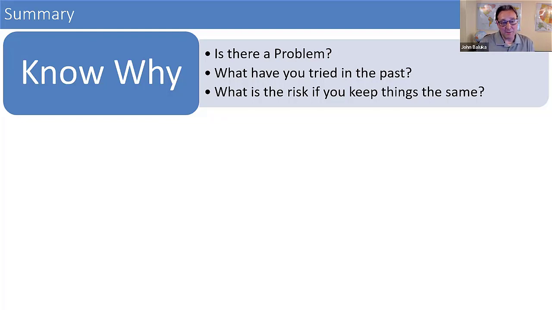It's good to recognize what you tried in the past, because it's good to ask around to see if there's kind of a consensus of what has been tried, what works, what doesn't work. And then the big question is, what's the risk if you just keep things the same? One of the bigger risks I can think of is a lot of teams have these lead developers, let's just say, and if that lead developer leaves, well, there goes all that knowledge. It goes right with that person. So I think there's a lot of risk out there by not producing effective documentation. But if you're going to produce effective documentation, training comes right there with it on recognizing what's needed there.